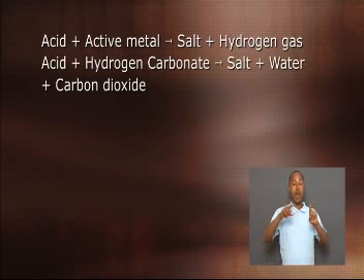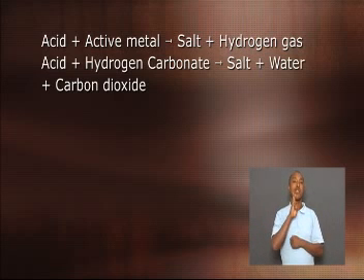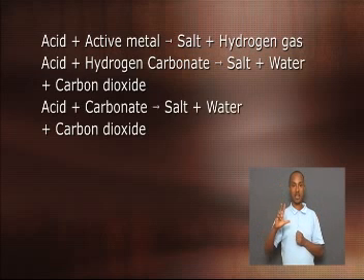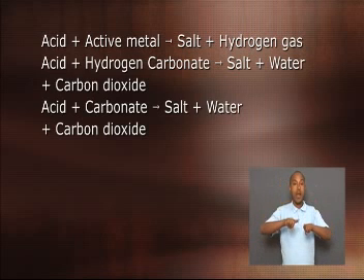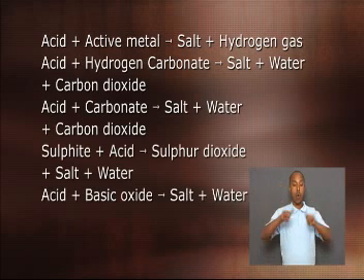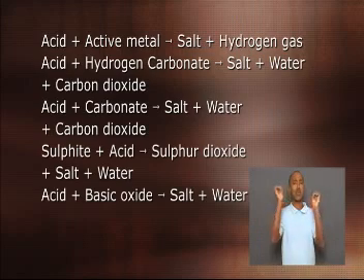When acids react with hydrogen carbonate, salt, water, and carbon dioxide are produced. When acids react with carbonate, salt, water, and carbon dioxide are also formed. When a sulfite reacts with an acid, sulfur dioxide, salt, and water are produced. When acids react with basic oxides, salt and water are formed.